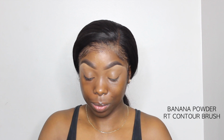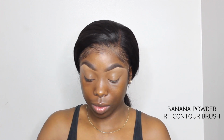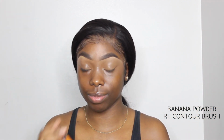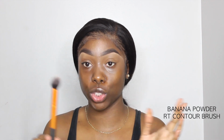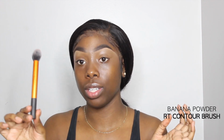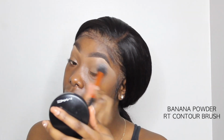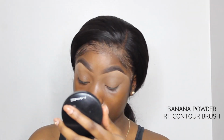So now moving on, I'm going to set this with banana powder. This is going to help avoid creasing on your eyelid. I'm going to use this brush here. So this is the Real Techniques, the name came off, but I'm sure if you search up Real Techniques brush, you'll see this orange one. It's like a little small powder brush. And I'm just going to dab in the powder.